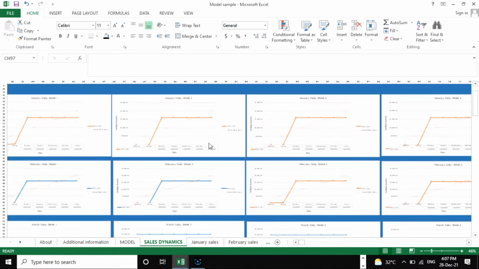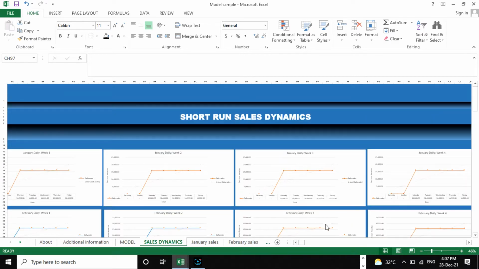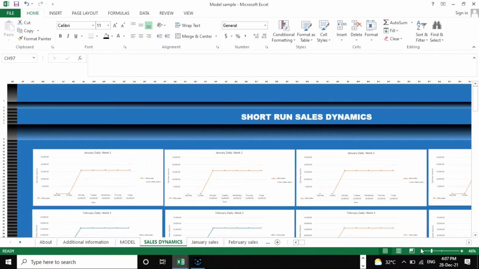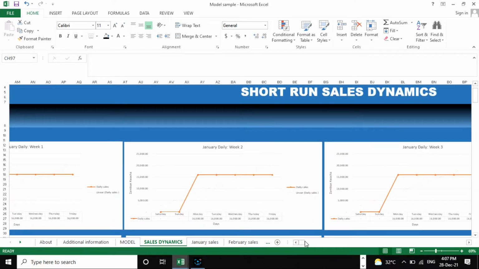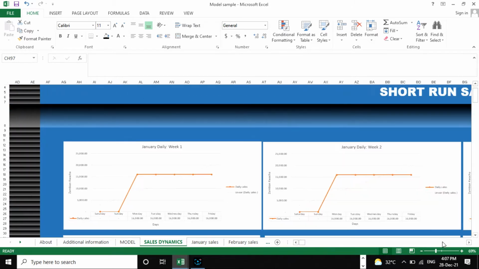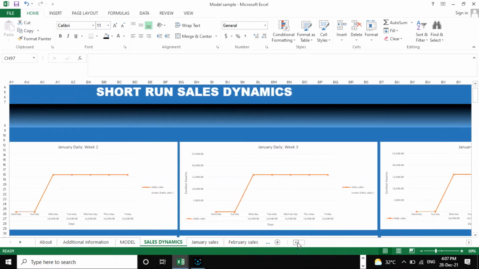So every time you update your database, it will graph the magnitude to which you have made sales in that particular day, and the following day, when you update the database, it also does the same. It updates this section, the dynamics.